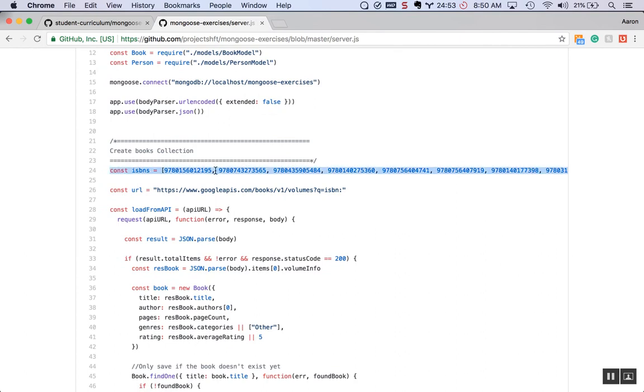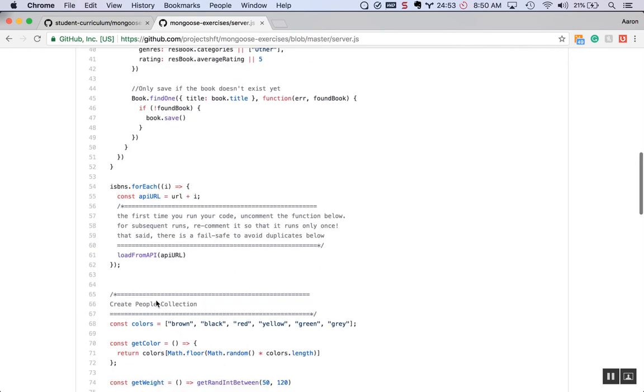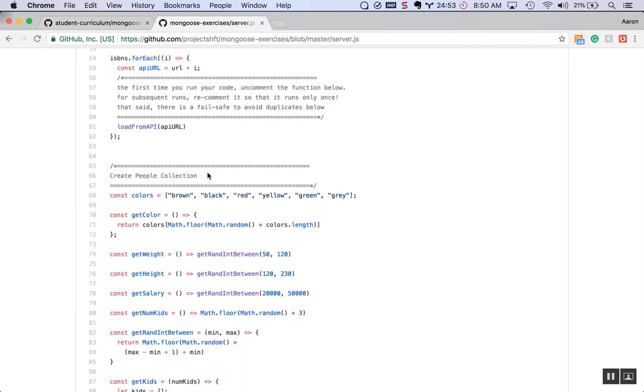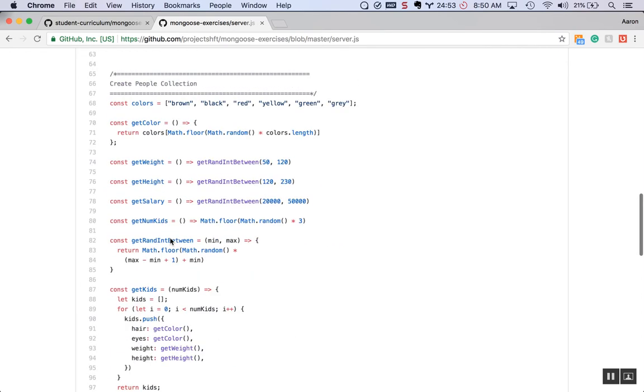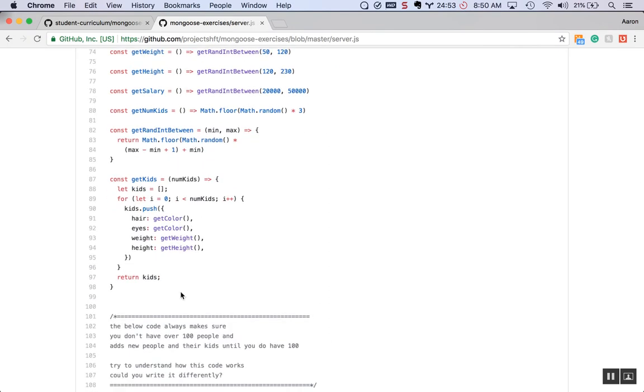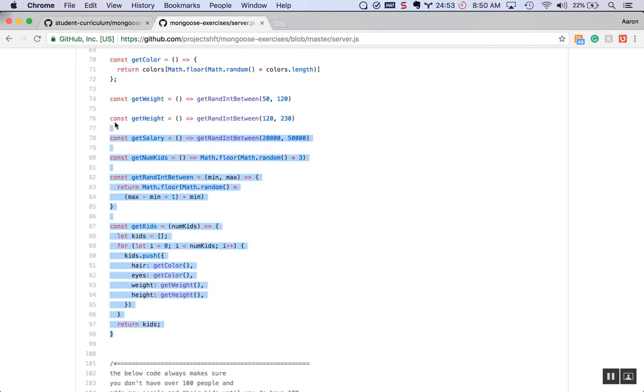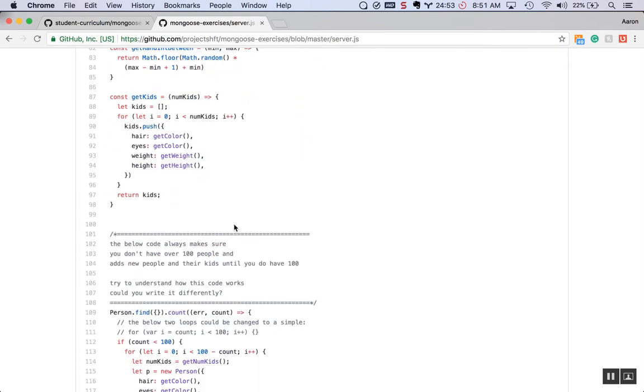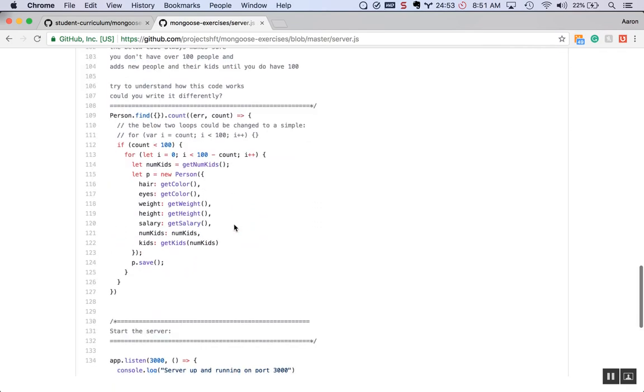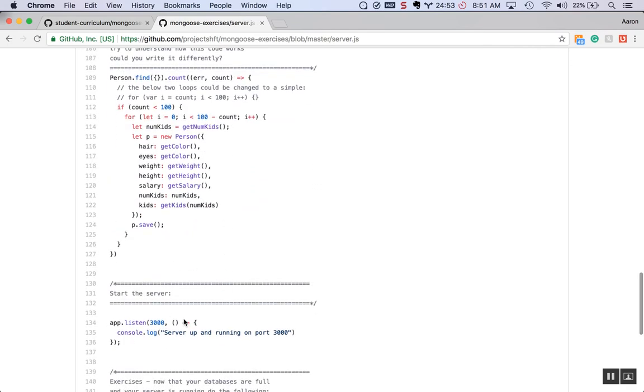So here we're just essentially creating all of our books, so you can read through the code to see how we're doing that. And then we're creating all of our people, so you can read all through the code of how we're doing that. But again, this is nothing crazy. We're literally just building it so that we can get some random data to populate our database before we practice querying the data below. So don't change any of this code.